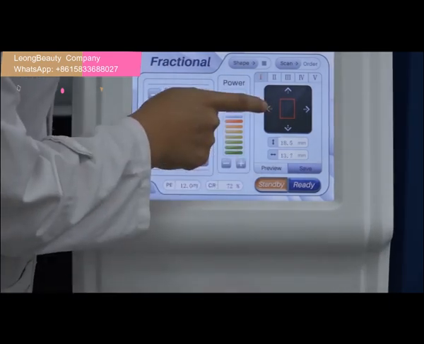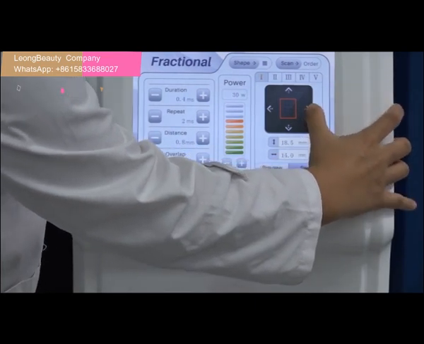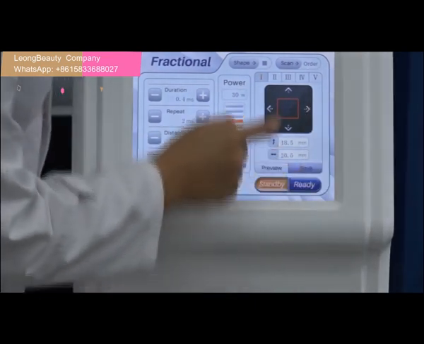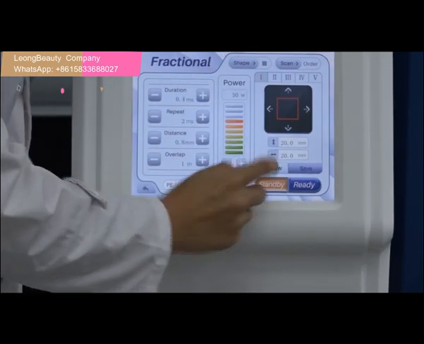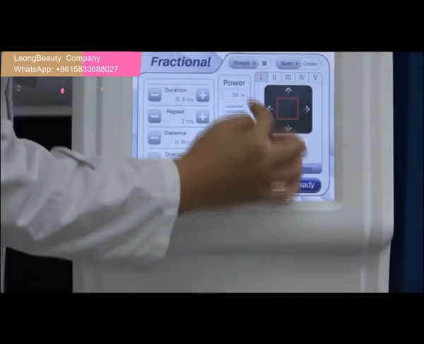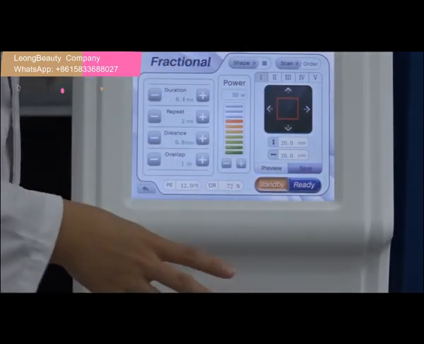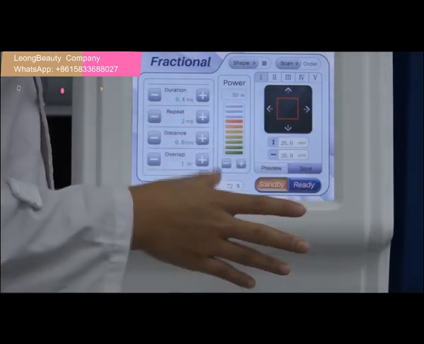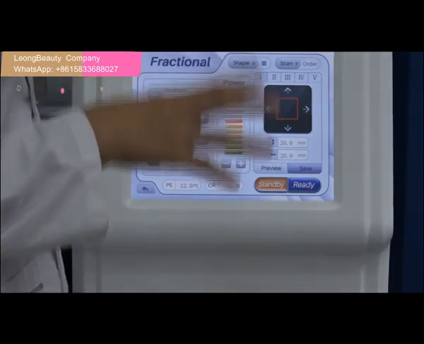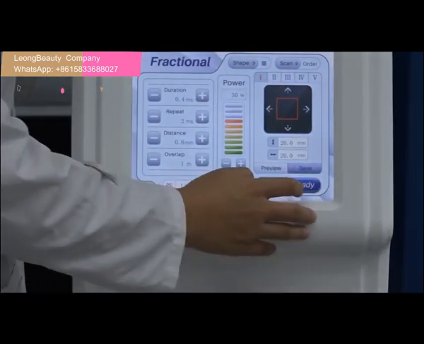And we suggest you can use this square. You can use the maximum lines, maximum lines to 20 millimeter. See here, the lines are always maximum. So a large area can be done, and the whole face is faster to finish for this treatment. And for a narrow area, for example the nose and the mouth, you can change the shape later. Now it's ready.